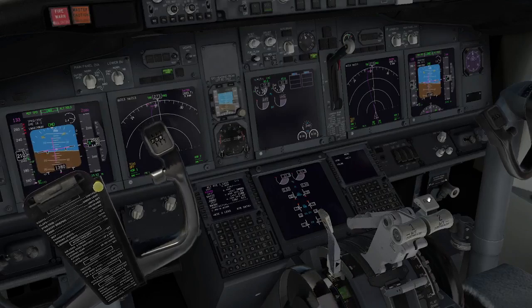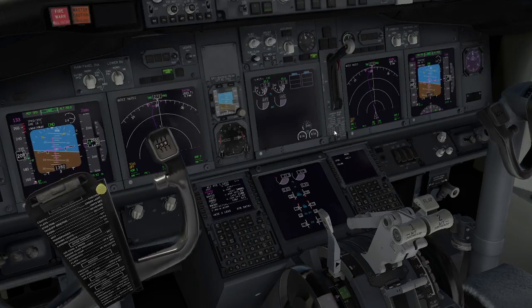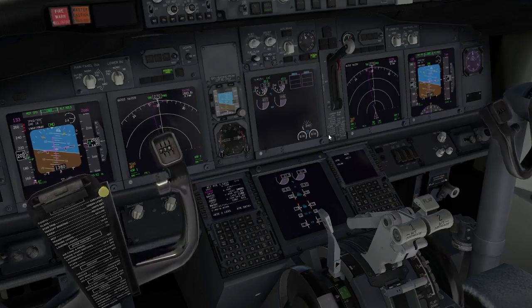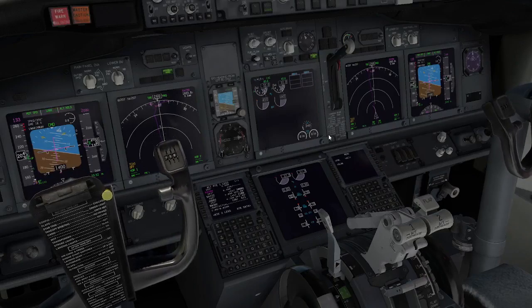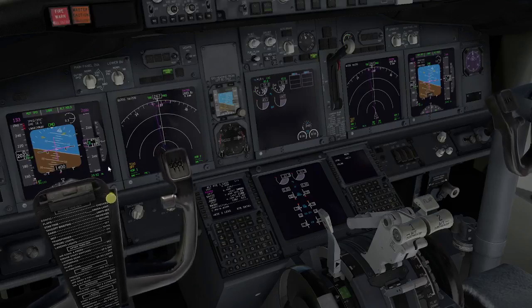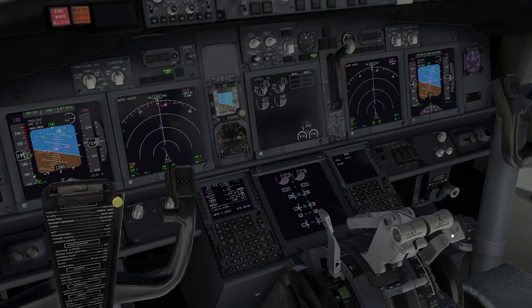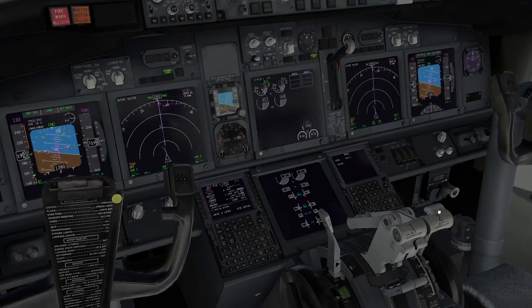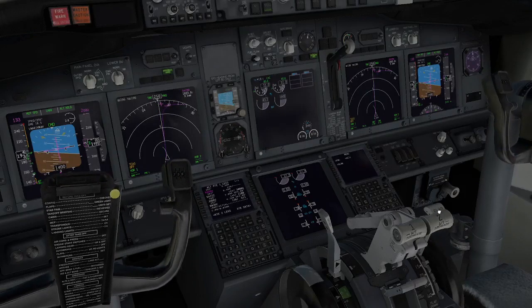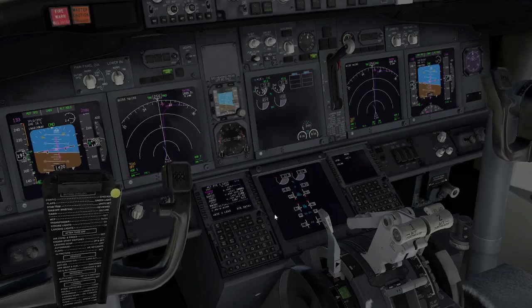Now we should flaps 2, which we're not at right now. Flaps 5 should be fine. See, the plane's still flying normally.